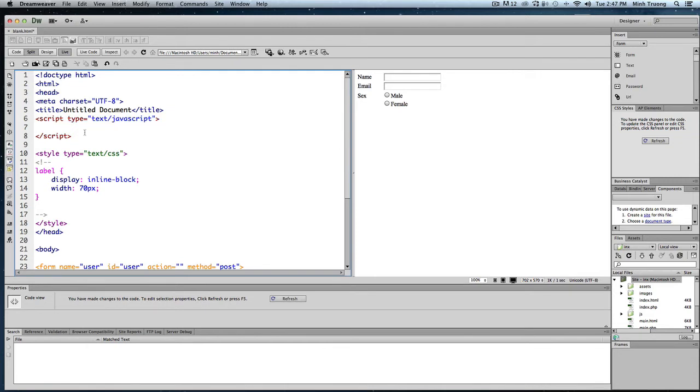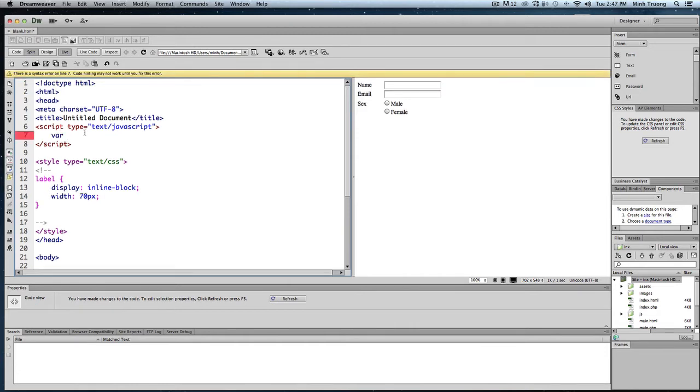First basic thing to do is to define a variable. If you're a novice to programming, period, a variable is basically a container that holds data, whether it's text, numbers, or whatever. The keyword is var, my variable. It could be anything.